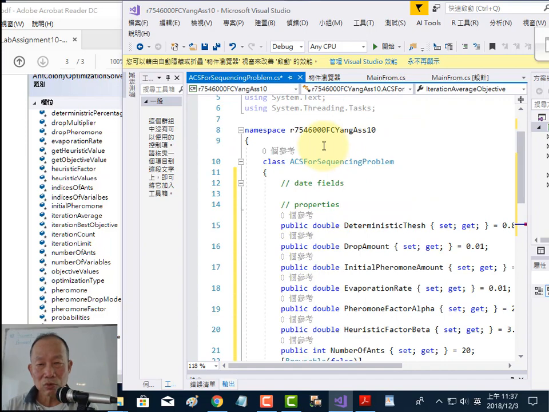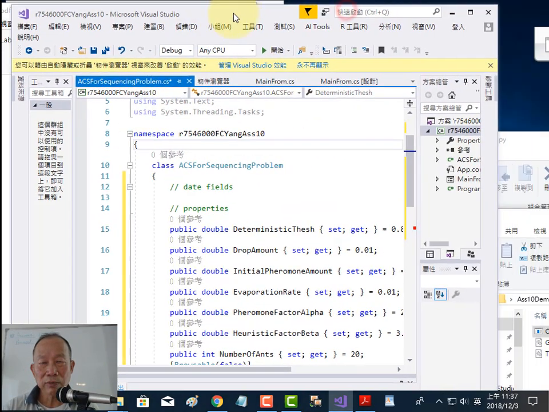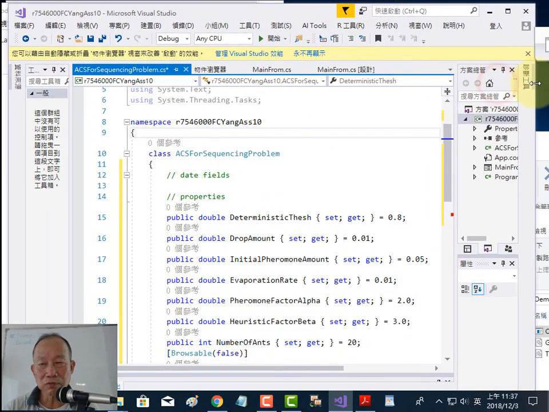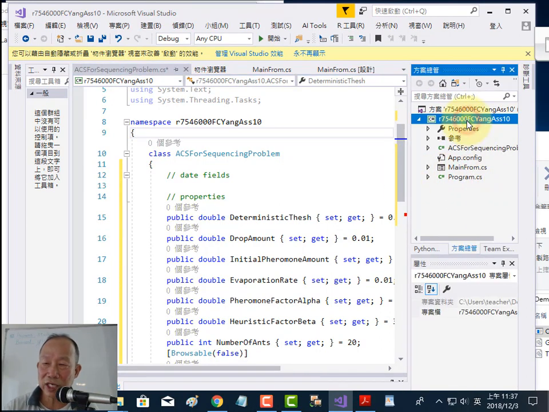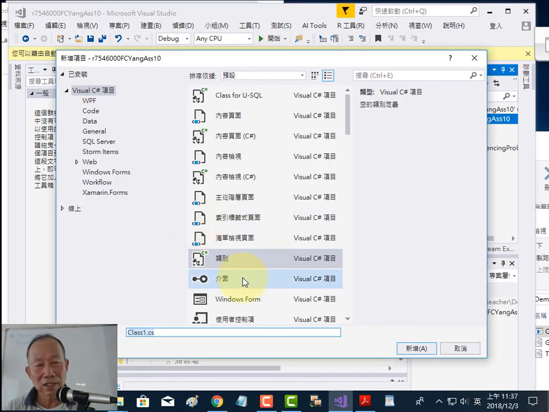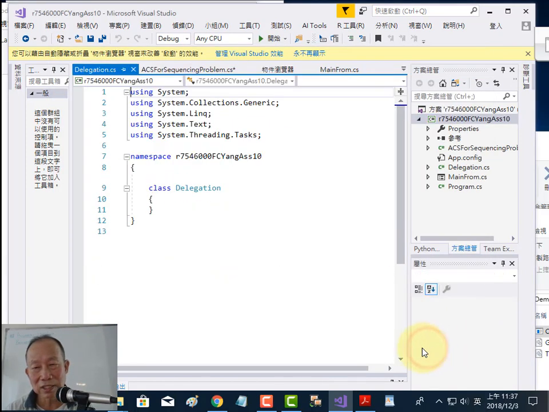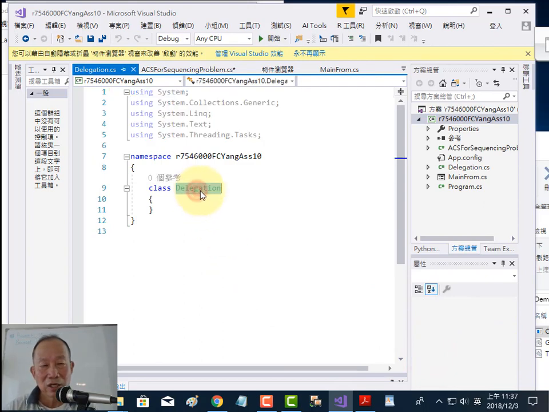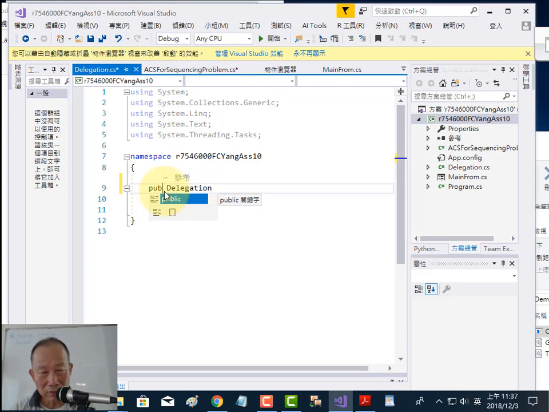Okay, so I'm not going to use another file, so probably I should use another file. Okay, so we add another class, Delegation.cs. So we will declare a public delegate.